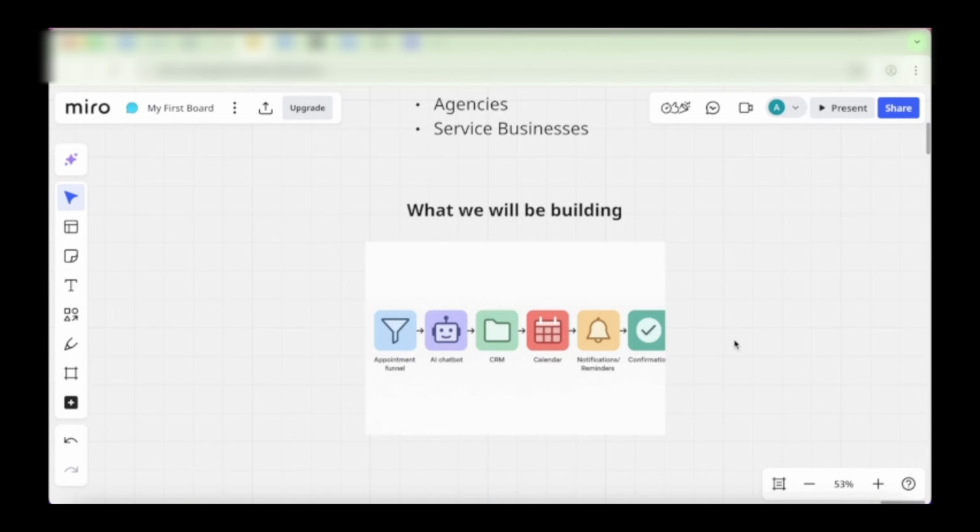And if you're an agency, this is a great offer you can sell to any service business for anywhere between 500 to 1.5K a month, including the setup cost and monthly management fee. So if you're looking to start your agency, I will advise you to sell this type of service, like real systems that solve problems for businesses.